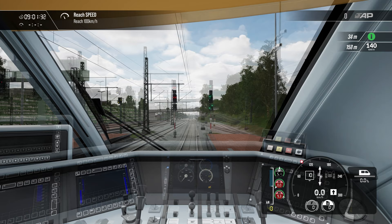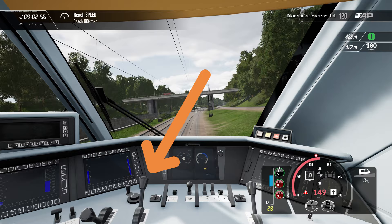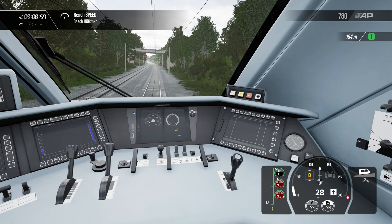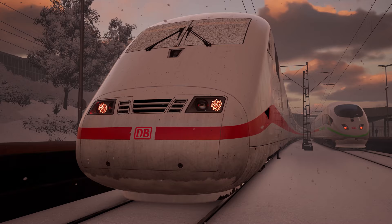Release the brakes by moving the brake lever forward into the running position — you will hear a quiet hiss as this happens. Now apply some throttle to get the train moving by pushing the lever forward. The train is immensely heavy so apply a generous amount initially. Once you have reached your desired speed you can maintain pace by coasting — pull the throttle back to the off position, which will not slow the train down but simply maintain its current speed. When you need to slow down or stop, pull the brake lever towards you, but be mindful not to pull it all the way as that will activate the emergency brake.